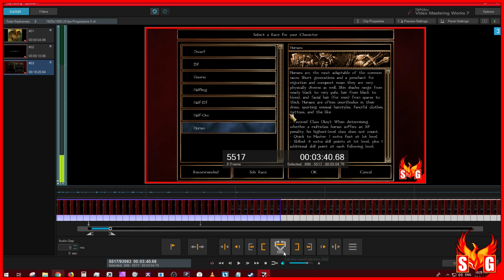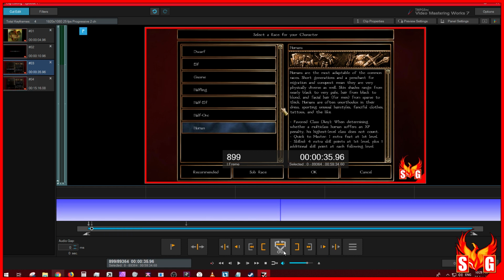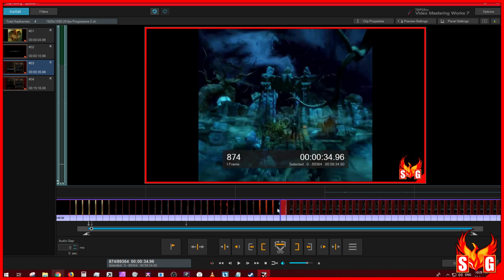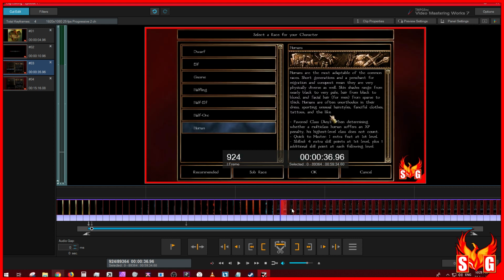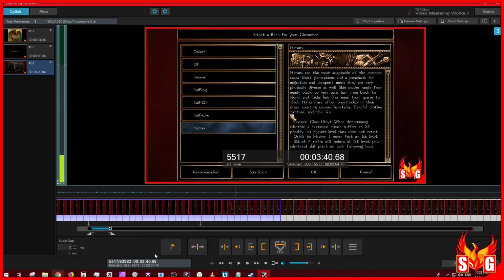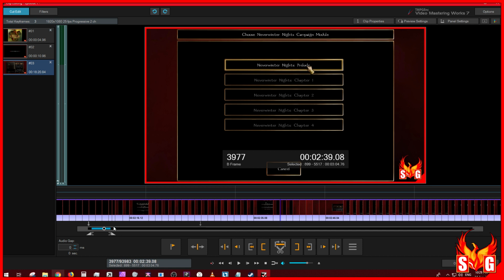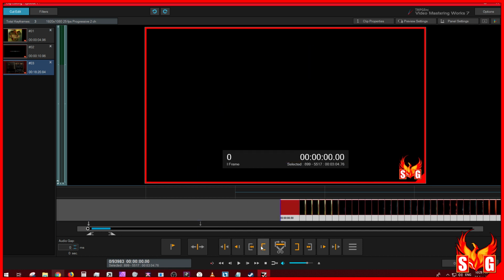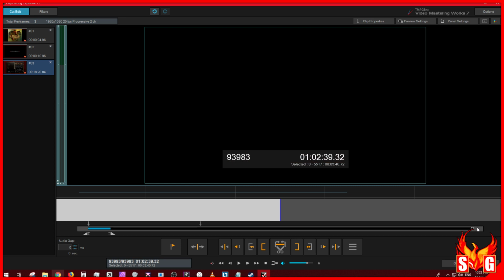And I can choose to cut this out, right? So if I cut this, boom, it just cuts it. It's pretty simple. I went back by pressing Ctrl Z, which is undo. You can undo and redo, and you can do this a lot of times in this program. It's very flexible. Let's go ahead and set this back right here.